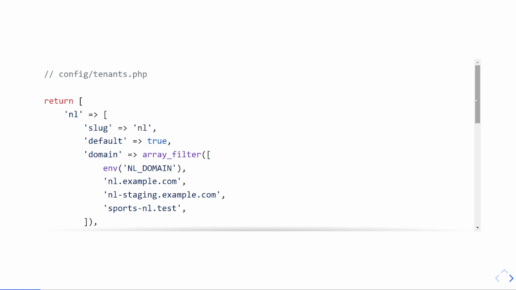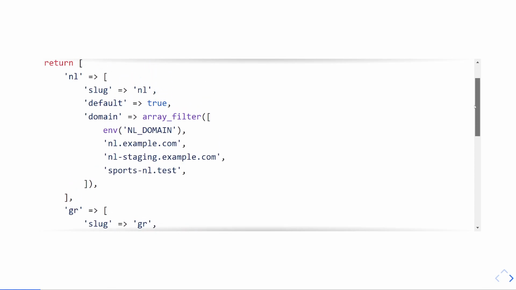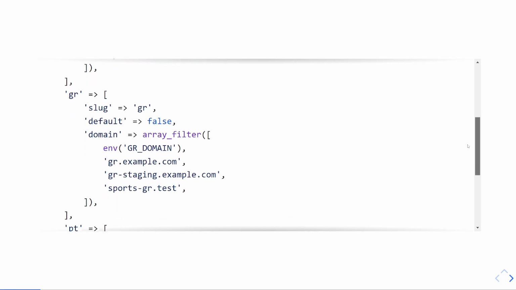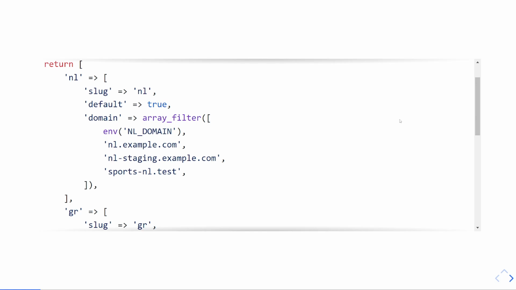In one of our apps that we're busy building at the moment, we have a config that is similar to this. So it's a usual Laravel array file-based config. In this case, we have a tenant for the Netherlands, one for Greece, and one for Portugal. The format of these tends to be quite simple. So we have some kind of identifier for this, and we'll recall this value later on to do various theming things, which is why we have to define it.